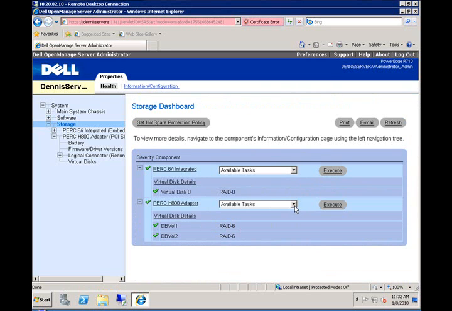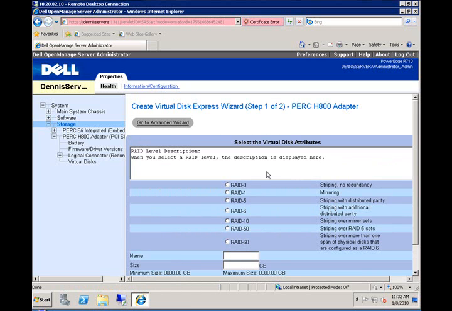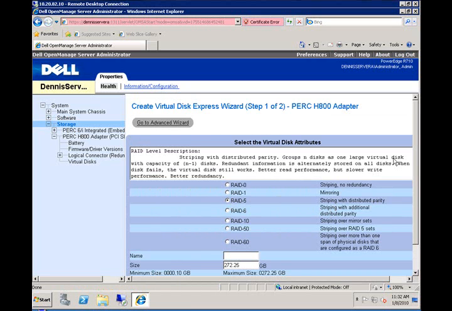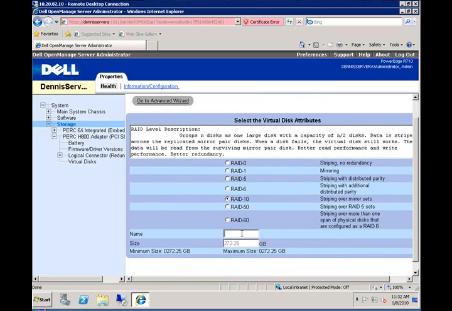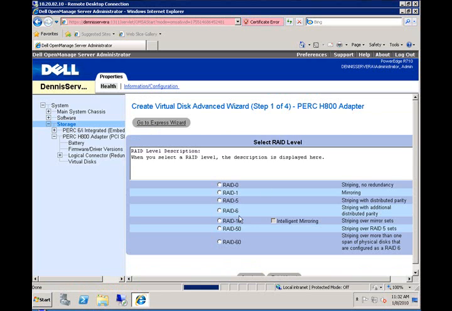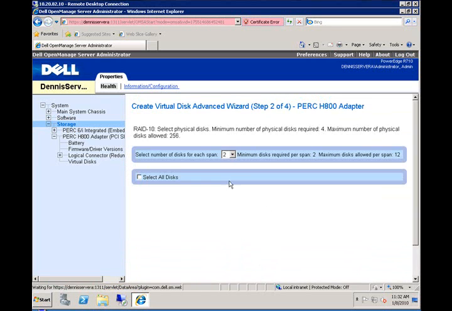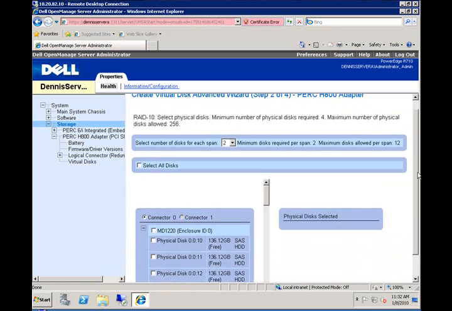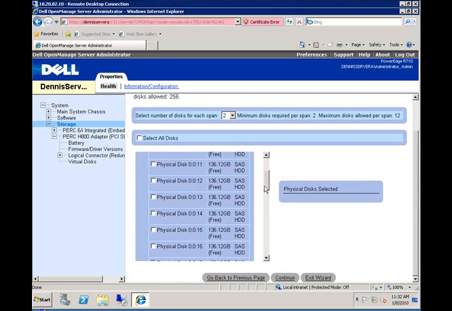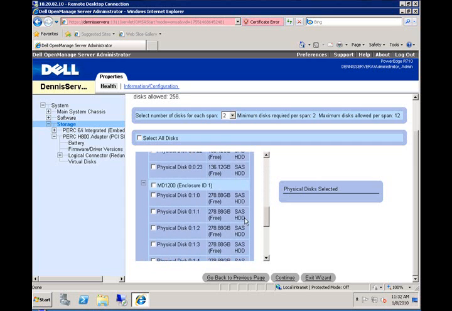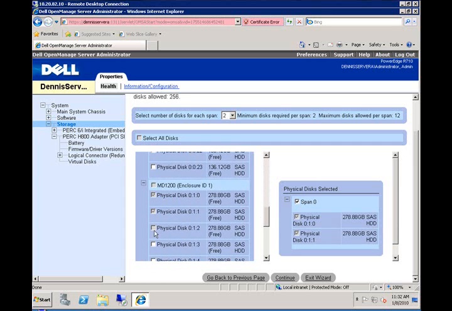Now, that's RAID 6. If we want to do the same thing for maybe our log volumes, we can mix and match within the arrays, within the server. Maybe we do RAID 5 or RAID 10 on our log volumes. Again, I'm going to go to the advanced wizard. We could turn on intelligent monitoring if we want. You can see the error message up there. And if you want more information on the various options here, the online help is quite extensive.